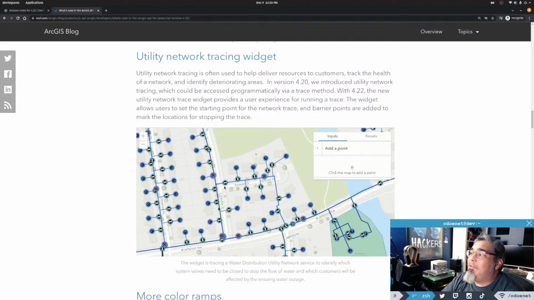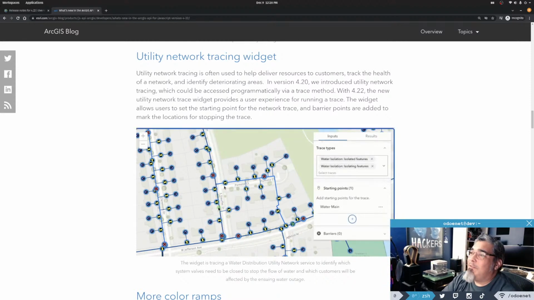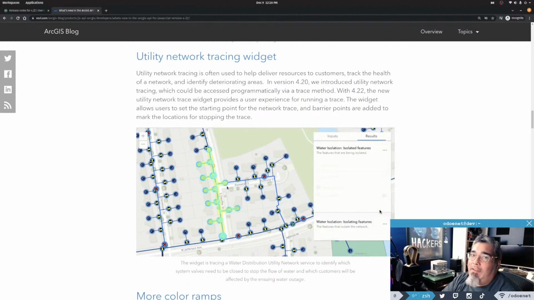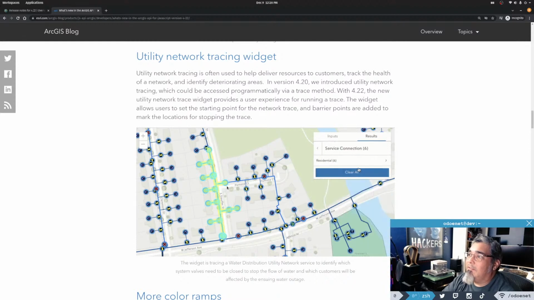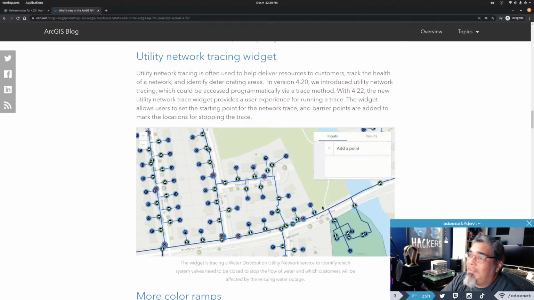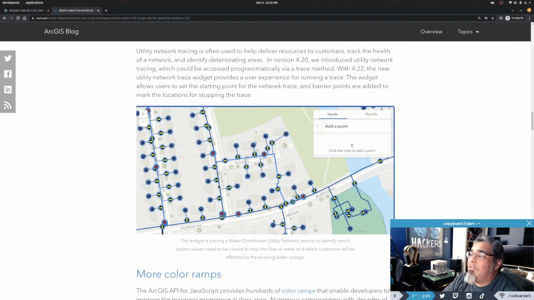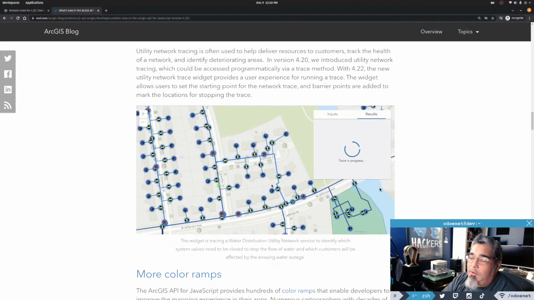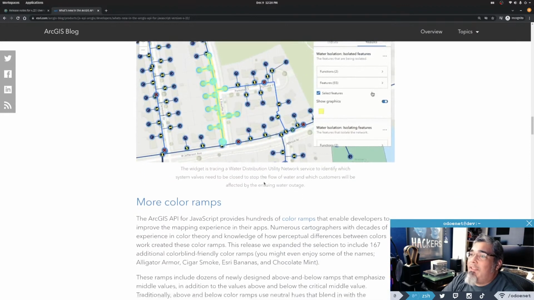So be able to see this done in just a widget, and you publish it with your web map by default, I mean, I would have killed to have this back then. So it's really, really nice to see this kind of intricate work being done in such a simple way. If you've ever had to work with geometric networks in the past, or maybe even just utility networks now, this is something you can really appreciate, right? So yeah, check that out.